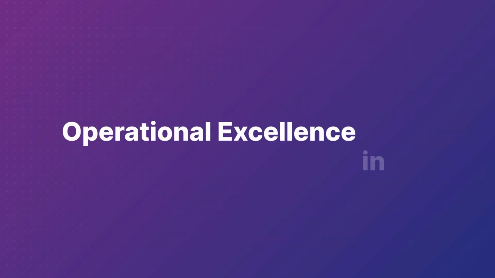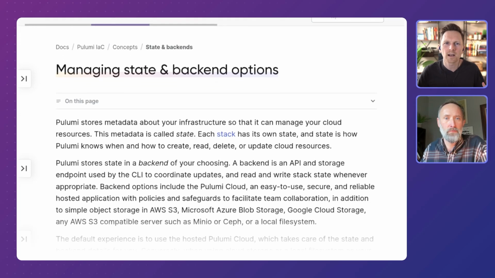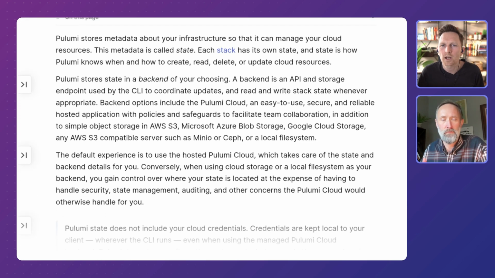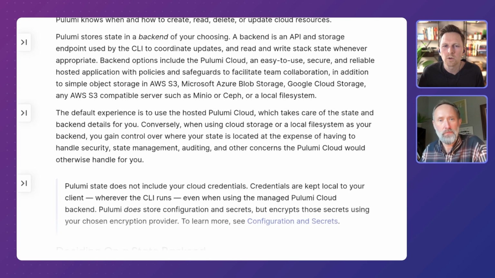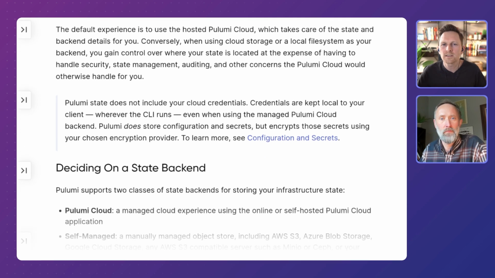Let's just put a finer point on it. The starting point for me is always going to be state management. That's the heart of what an IaC backend is effectively doing, because you have this state that's a snapshot of your entire infrastructure configuration, capturing all of your resources and their settings. Managing the state is crucial because it's not just your current configuration, but you also probably have multiple people trying to simultaneously make changes. You have to have backups of this for disaster recovery, and it just needs to be always available.